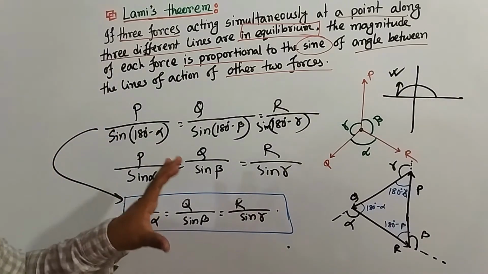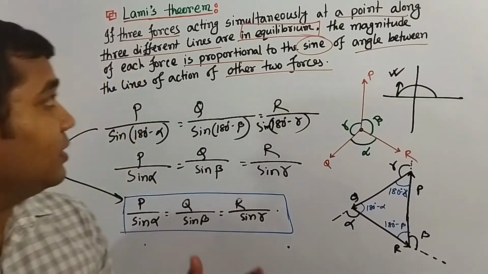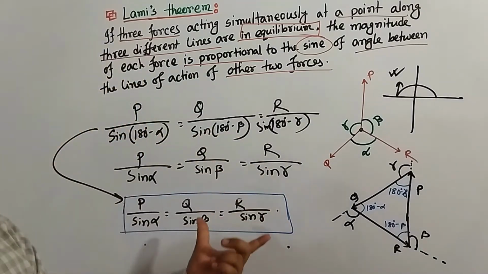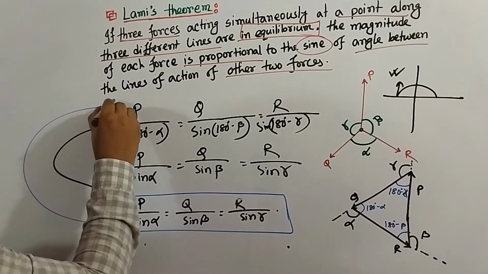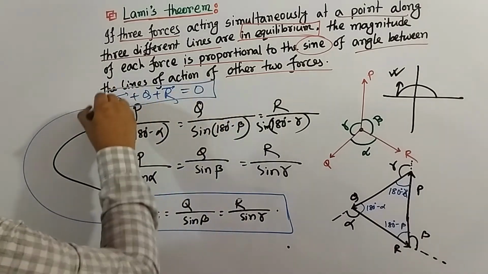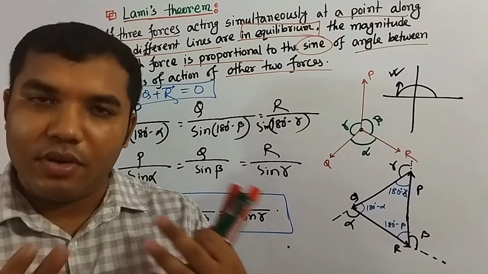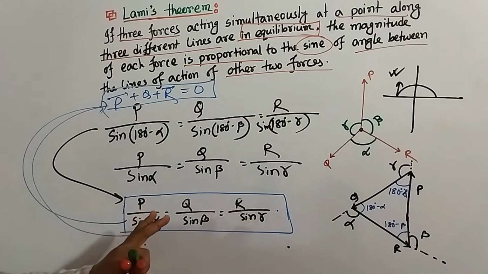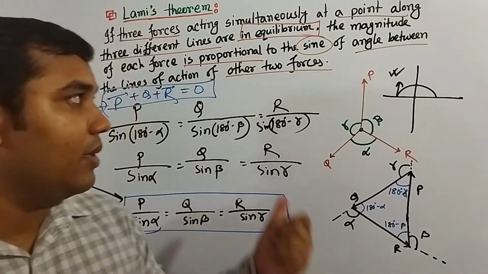Okay, so my dear students, that was Lami's theorem and the converse theorem of Lami. The proof of the converse of Lami's theorem is a different thing: this part will be given, and from here we need to prove P plus Q plus R equals 0. If we go that way, then our converse theorem will also be proved. So that is our basic concept of Lami's theorem. Now let's solve a math problem from this part.